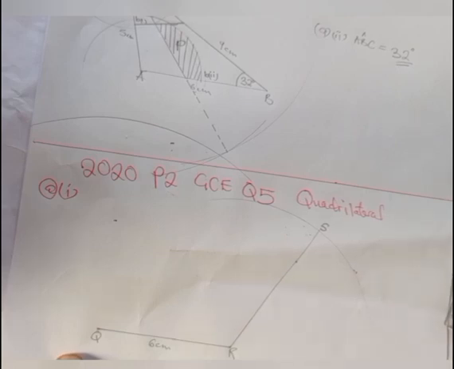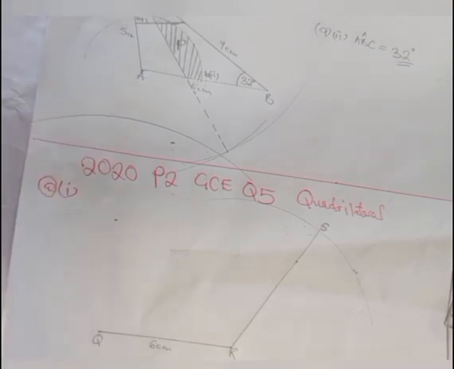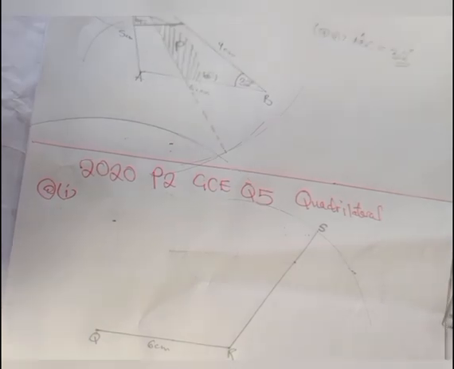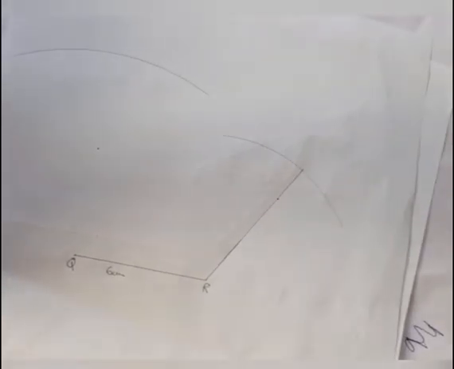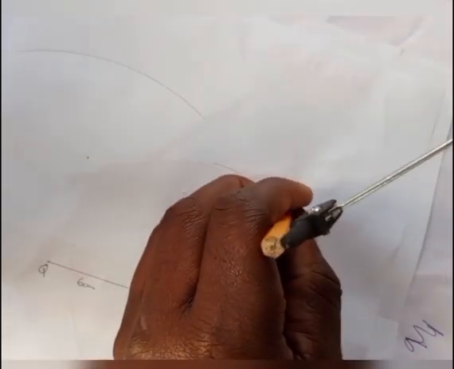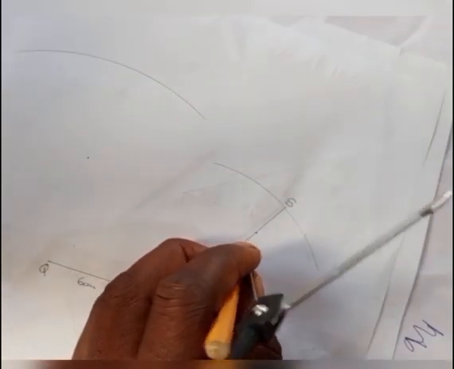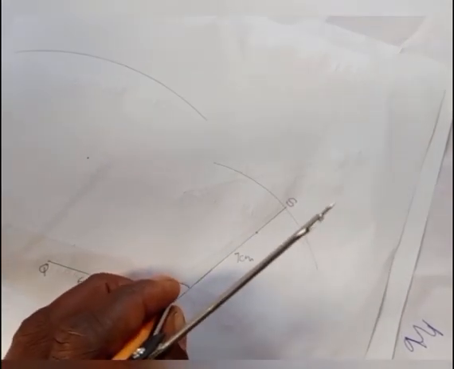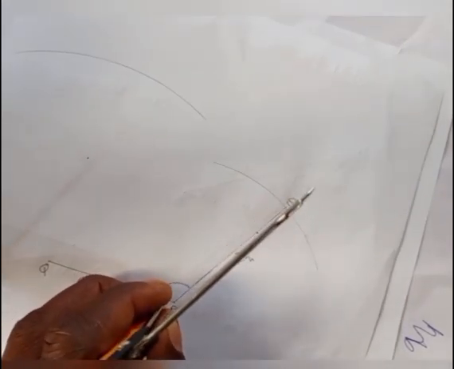Okay, allow me to redraw this one, actually, on the other page so that we have the clear thing here. So this is what we have. And this one is where our S is. Then this one, we said this is 7 centimeters. And the angle there, which we have formed there, is 120 degrees.